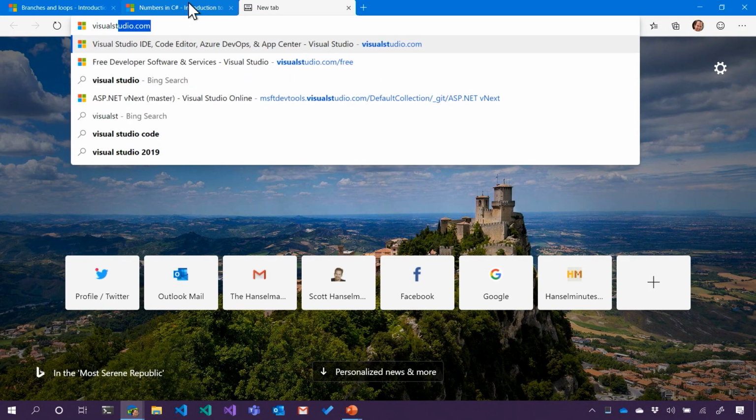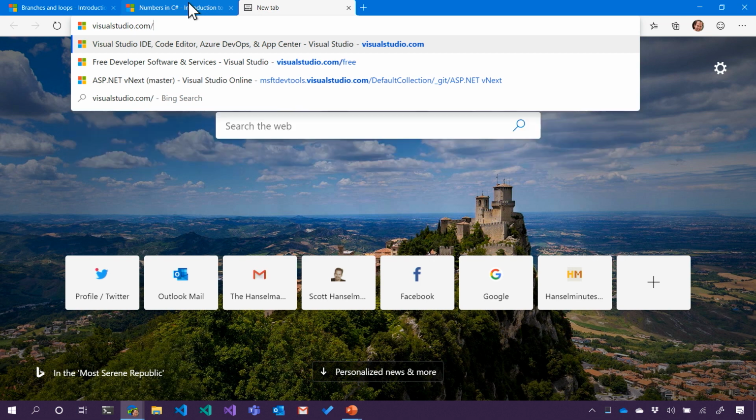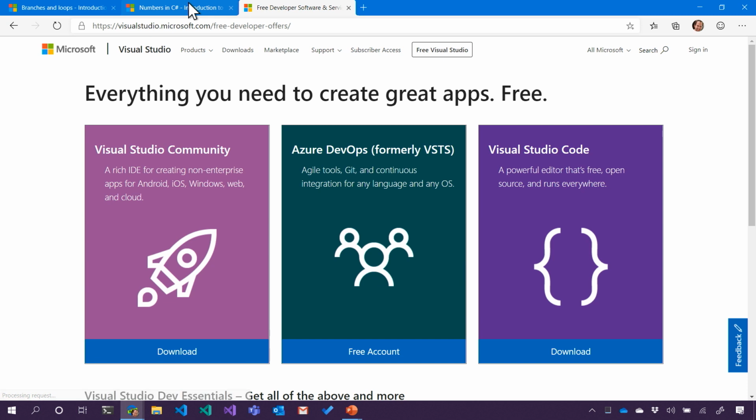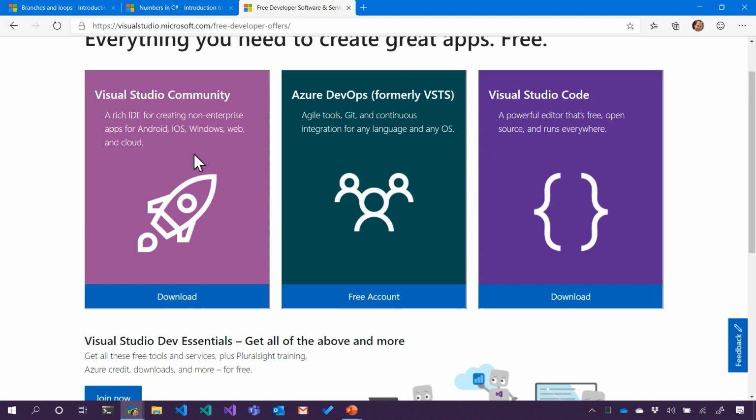Before we do that real quick, I'm just going to go to visualstudio.com/free. This is a URL that lets you get a free version of Visual Studio. It's totally free. It's called Visual Studio Community. And it's got all the power of the Visual Studio that programmers use, because you're a programmer as well. You can download that for Windows or for Mac and enjoy that. So I've installed that already.